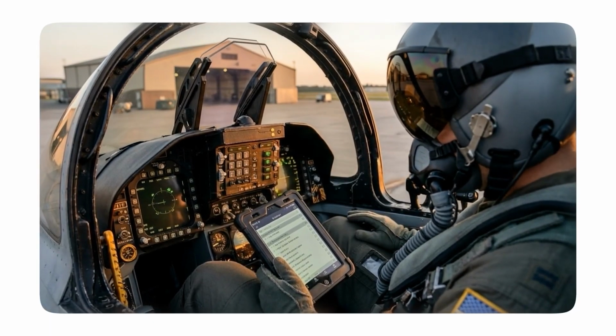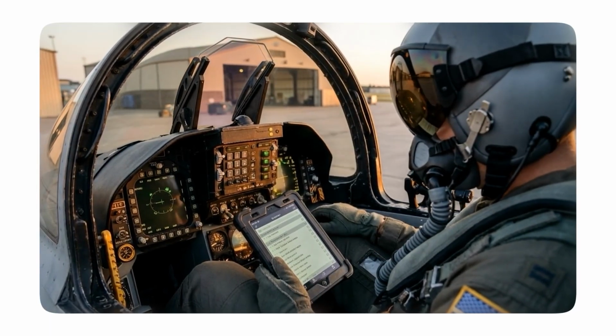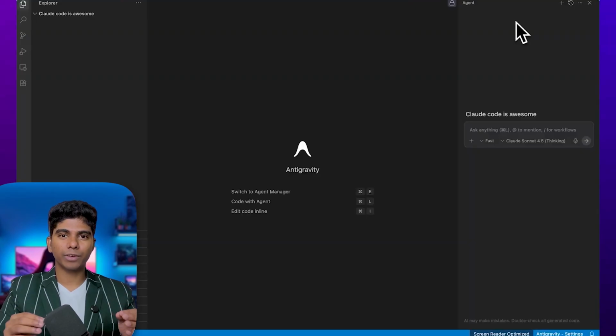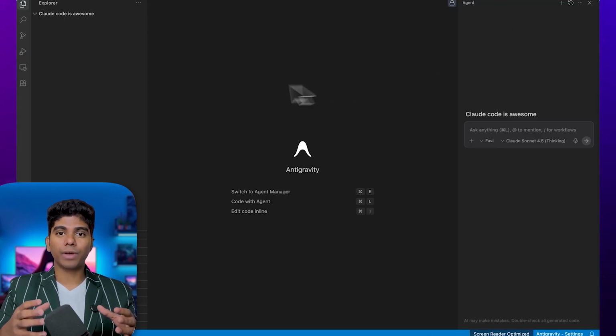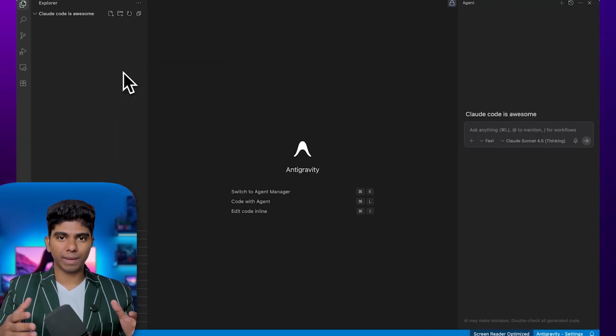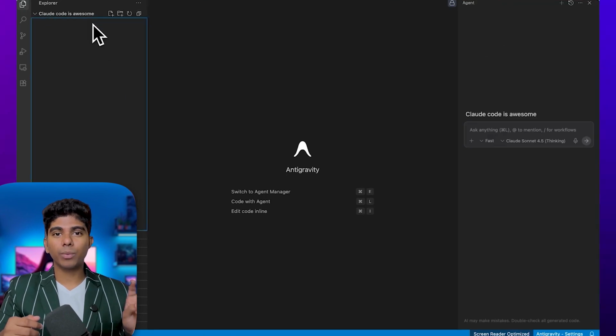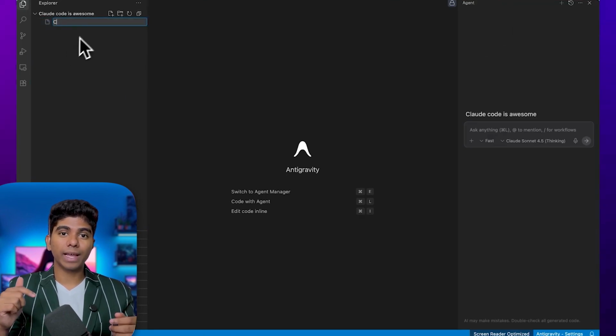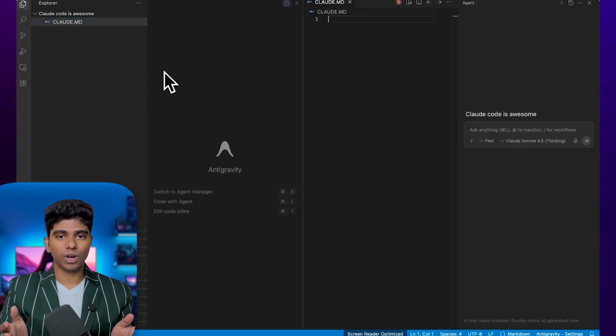And the first C stands for configure. Now in our jet pilot analogy, no jet pilot on the planet will ever leave before doing a very comprehensive checklist to make sure that everything's in order so they actually have the fuel and they can get to the destination. And Claude Code is no different. So if we open up Anti-Gravity, for example, how do we do this? Well, the first thing that Boris recommends doing, which is so true, is creating a claude.md file for every single project. For example, let's come down here, new file. I'm going to come here on the left-hand side, and we'll just literally call it claude.md.